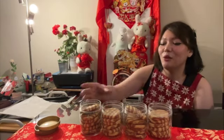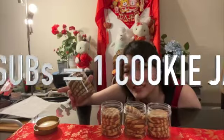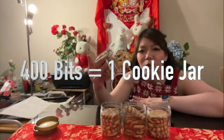I think 20 ringgit is $5. How much in USD? $4 plus. Only $4 USD, guys. $4.50, yeah. $4, 16 ringgit. One bottle, one sub only, guys. Let's reduce: one bottle, one sub. One sub is one bottle. One bottle, we only want $1 USD. That means how many subs can one bottle? Four subs, one bottle. Yeah, four subs for one bottle of Sakura Mochi. 400 bits, very cheap.